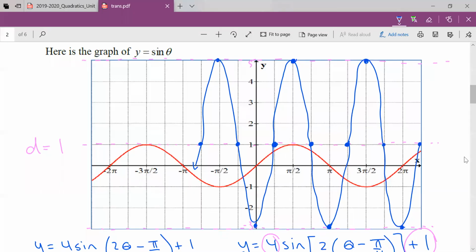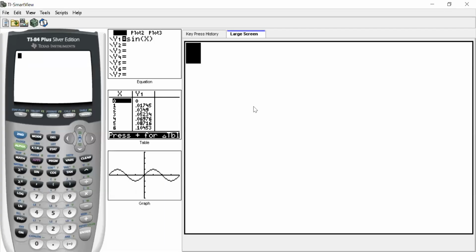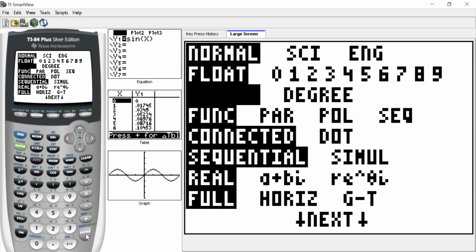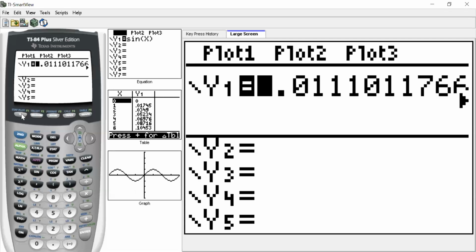Okay, that's awesome. We drew that by hand. But I have this amazing thing that someone bought for me called a graphing calculator. So let's go check our work. We're going to grab our graphing calculator. First thing I'm going to do is make sure I'm in the right mode. I'm in degree mode, so hey, good thing I checked, right? Radians. Okay, I'm going to go to y equals. I'm going to punch in our equation here.